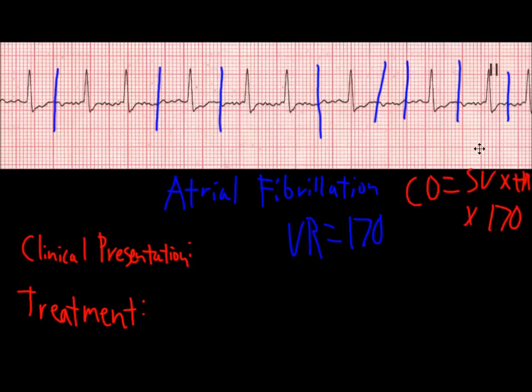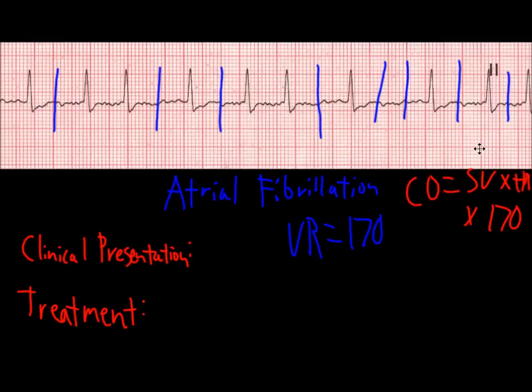that's going to take a toll on my stroke volume, because remember, normal stroke volume is 70 milliliters. However, if my ventricles are kicking 170 times per minute, I'm not going to have a stroke volume of 70. It's going to be significantly reduced. On top of that, my stroke volume is already reduced just because of the AFib, because I've lost my atrial kick, which is responsible for 30% of my cardiac output. So let's say my stroke volume is 20.